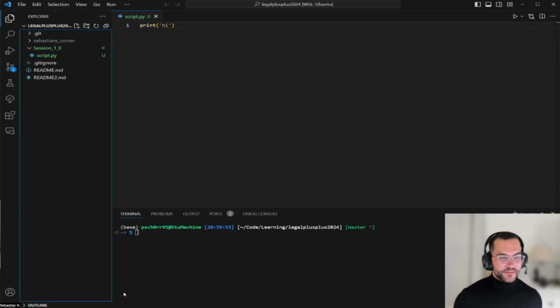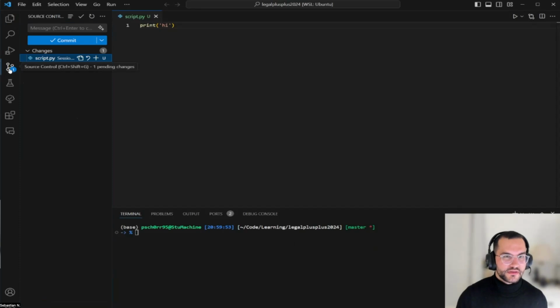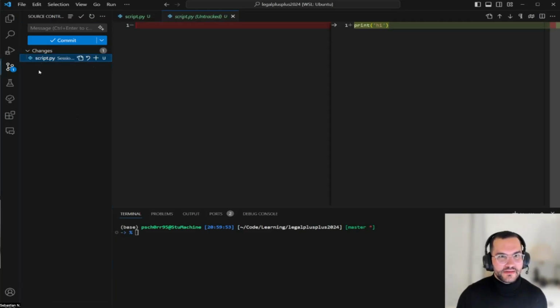Okay, one thing that I would like to explain now that I have 2 more minutes of time. You all should have this source control thing inside of your VS Code. That source control thing is actually just Git. This is what you have been doing from the command line the whole time. And in there, if I just click on it, it tells me this is the change. Before there was nothing, now there is print hi in that one file.